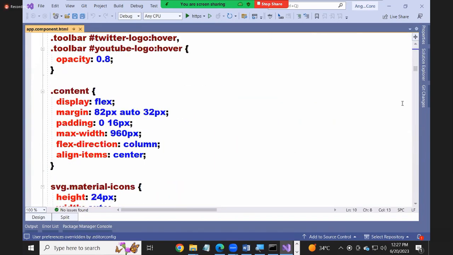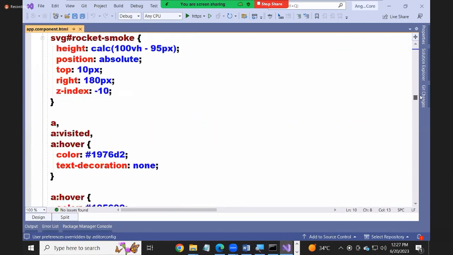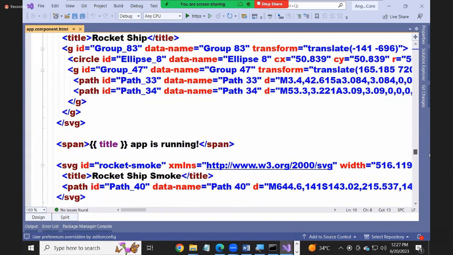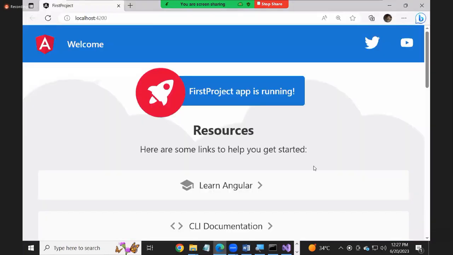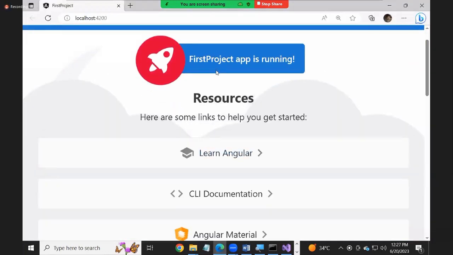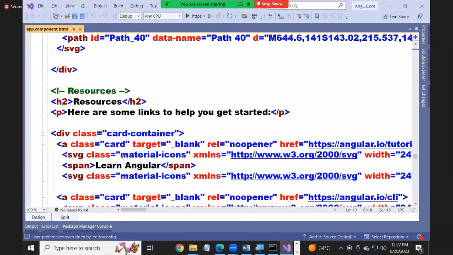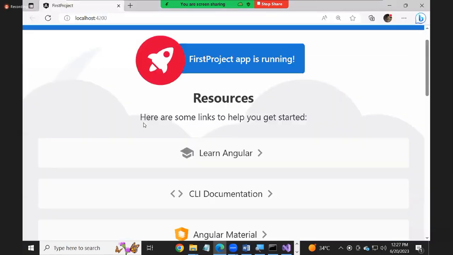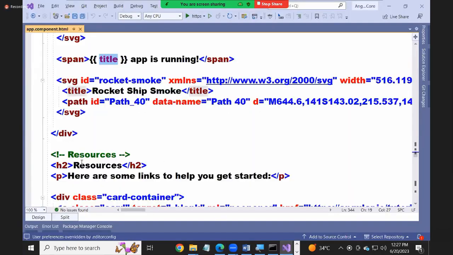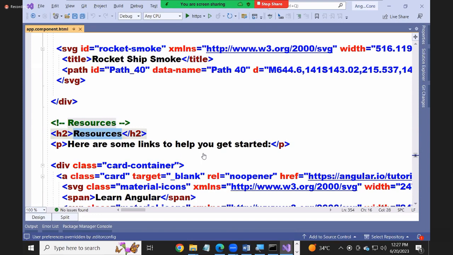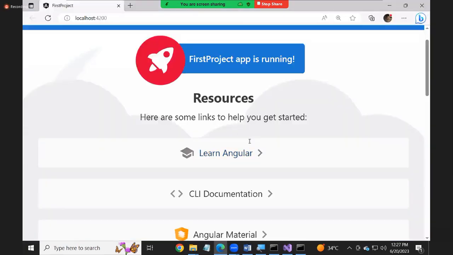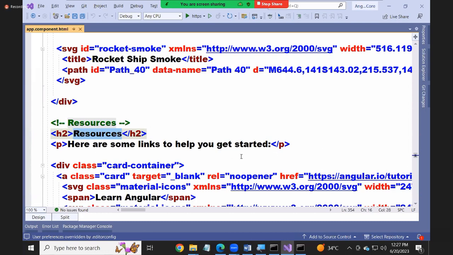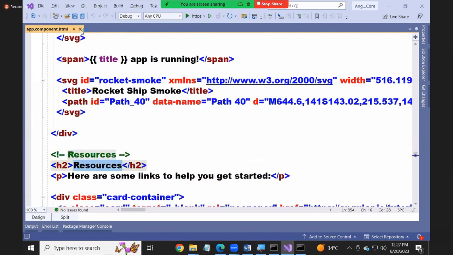Somewhere from here, you just get the output, this output that you're seeing on screen now. See there, first project app is running. The title is the first project app title. Next, it's showing you some resources. The output is coming from here only. So we are just getting the output from that particular location.